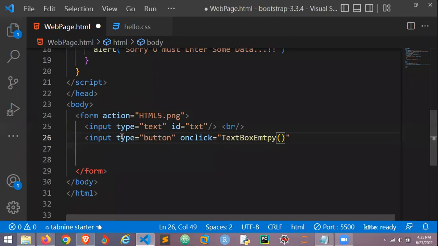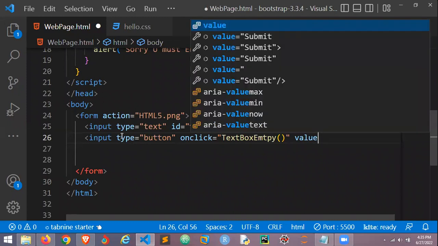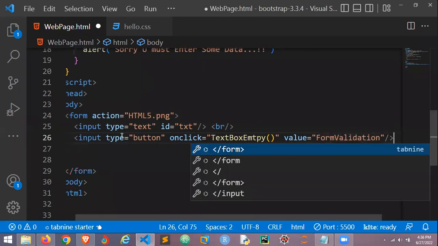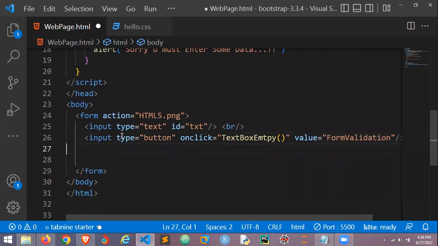Yes, you gave the function name, whatever name you used. Then I'm giving value is equal to simple form validation. Form validation. Super.